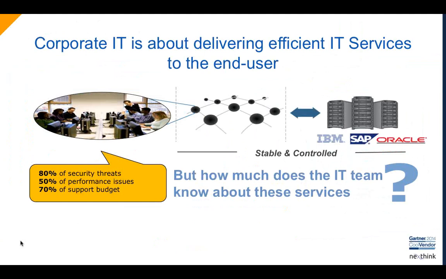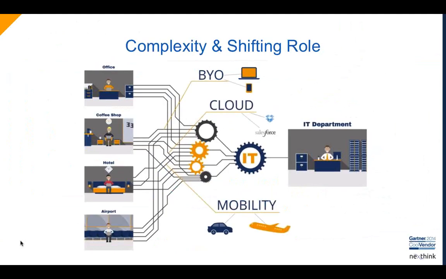But how much does the IT team know about these services? Nothing. Without the complaints that come from the end user, we can see nothing. IT organizations are facing many new challenges, and in many cases we don't have control of the service that the end user or the business are using.